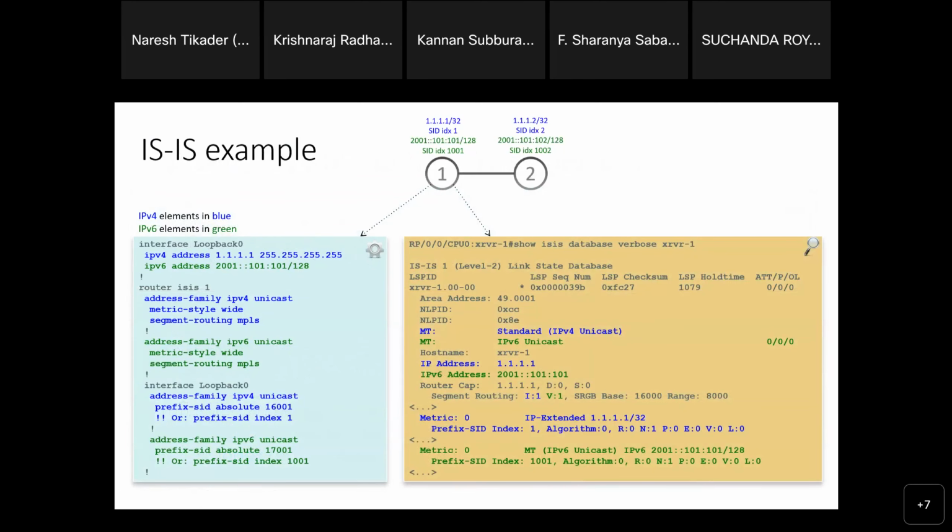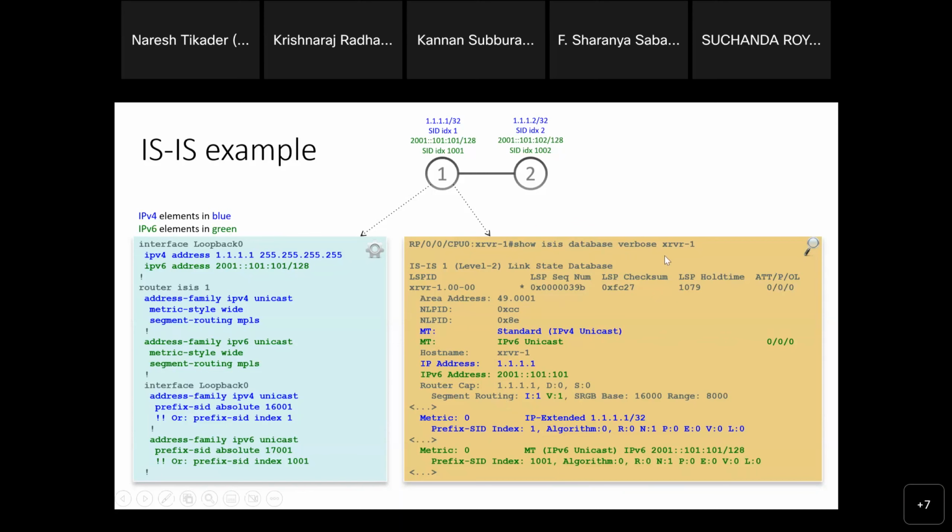Now, if you see, all these are highlighted. This is how the configuration works. There are two options. You can say index or you can go for absolute. We have done the index part. So what it did is, after the global block, whatever index I have given, it has added that value. So I had 111, so 16 plus 111. If my global block started from 17K, 17 plus 111. In absolute, you have to mention the exact value. That's it.